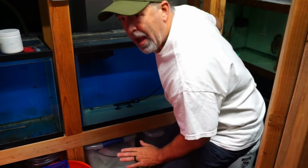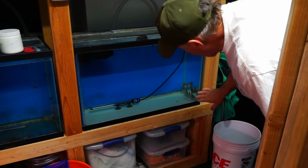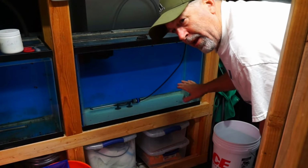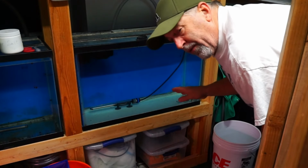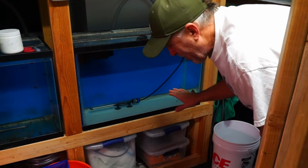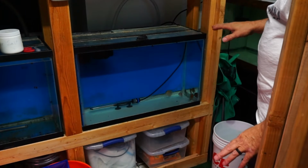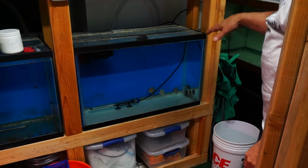Don't try to feed them now, don't try to do anything. Just let them acclimate to their new surroundings. They're already looking good. Now they're in warm water. I had to recalibrate my temperature gauge. It was actually a few degrees off. So they're sitting about 86, which is perfect, which is what I thought. But yeah, for some reason I was out of whack a little bit. 86 degrees, salt, fulvic, no food.